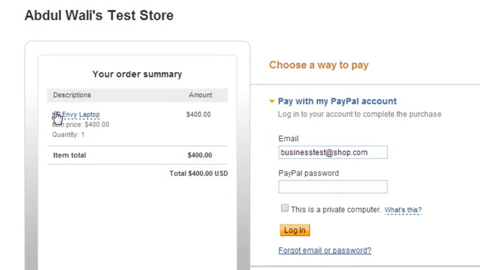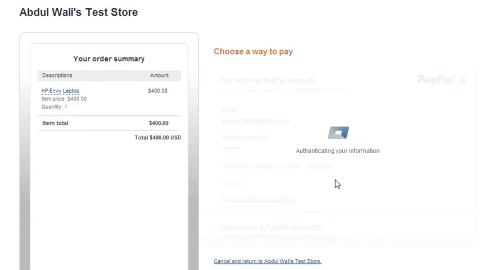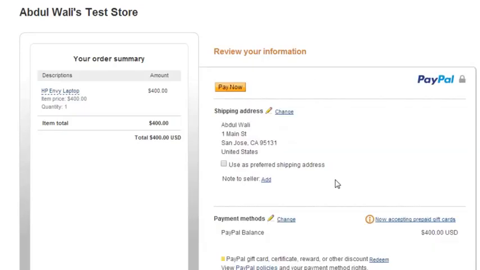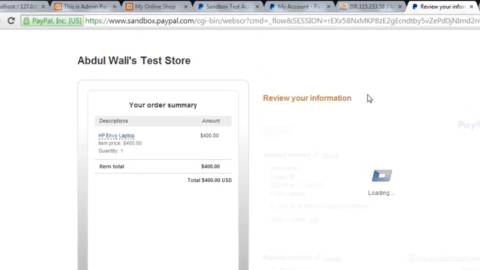Okay, HP Envy laptop, 400 is the price, and personal test@shop.com is our address. We'll say okay, login, and after login we'll simply click pay now for this product.